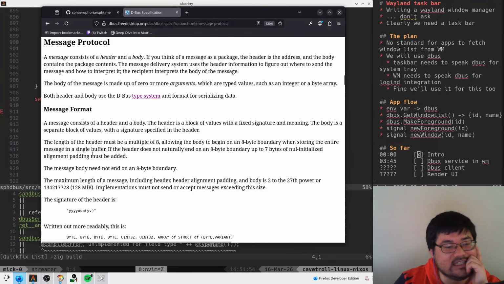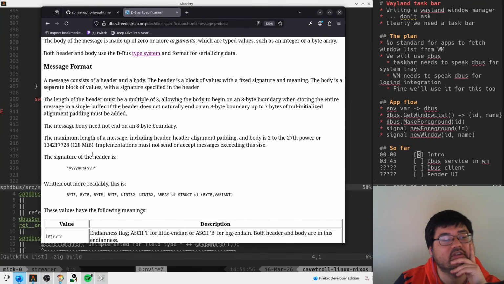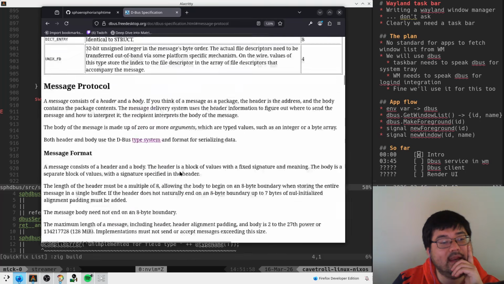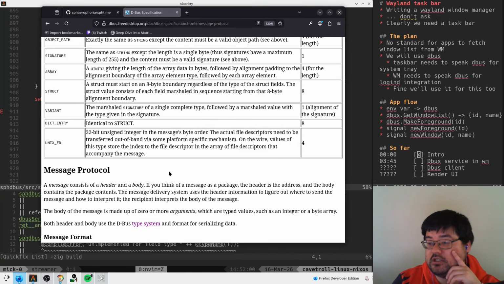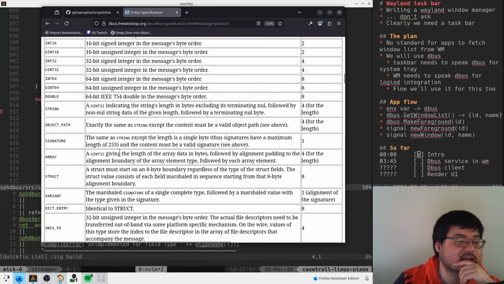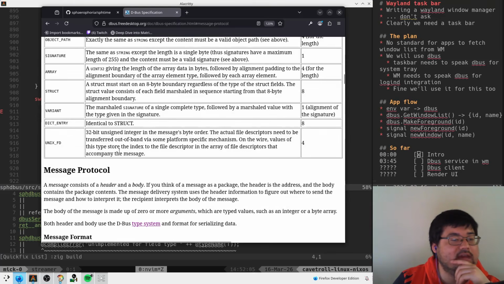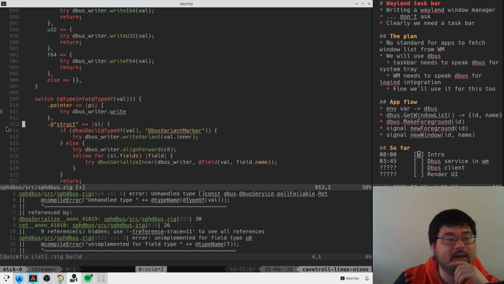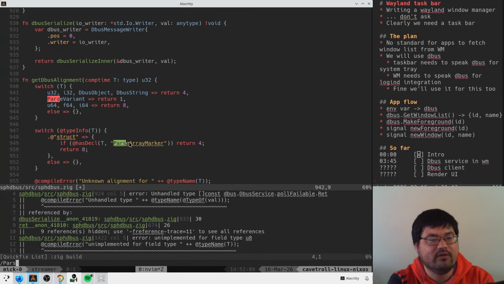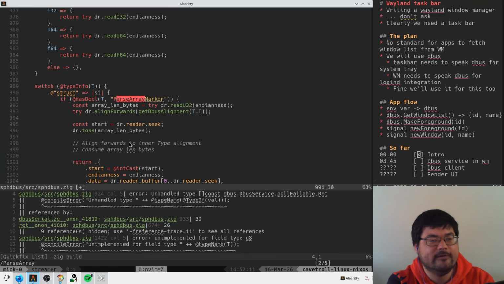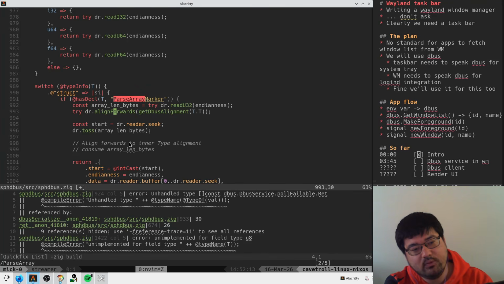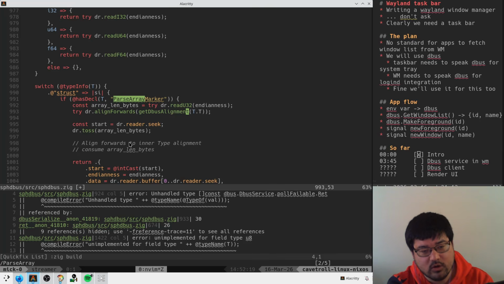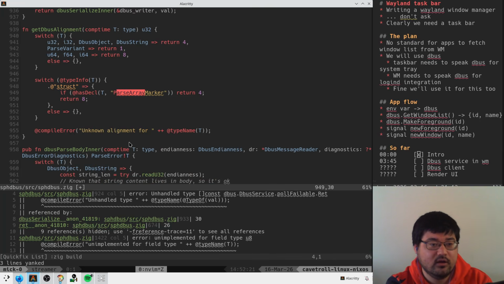I believe it's something along the lines of the first U32 being the length of the array, and then you have the elements of that array somewhere. We have a parse array. So here he reads a U32, then he aligns forward to the alignment of this thing.